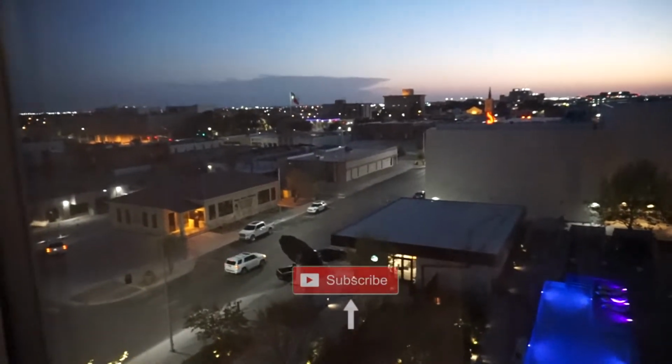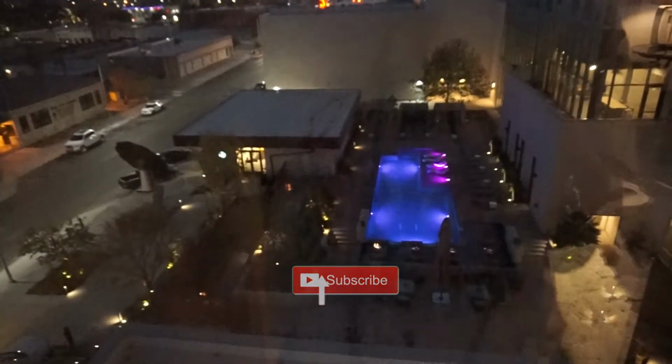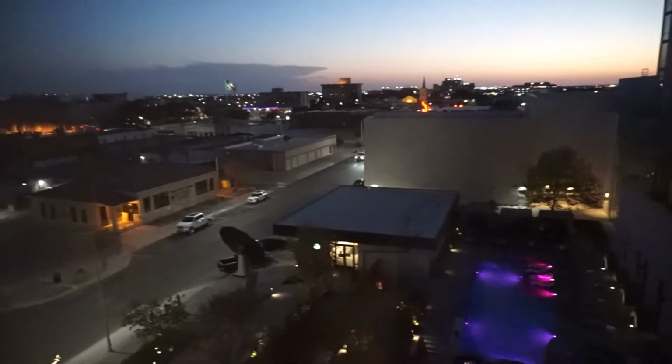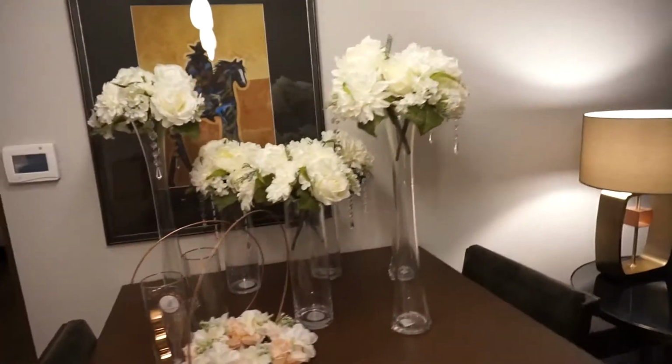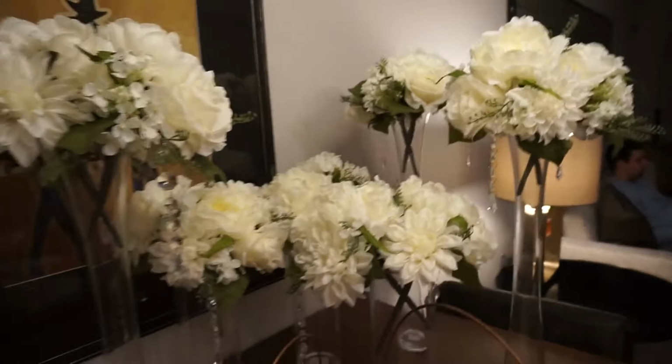Here is the view of our room, and there is a Texas flag right there. It's an okay view. The pool looks really cool, the lights. And our flower wall is almost finished. Are you tired? Yeah, very tired. It's hot. And here's a sneak peek of our centerpieces. These are for the little tables, and these are for the wedding court tables. Really pretty. So we had to move rooms because the AC in our other room broke, but they moved us a floor down, and it is so much cooler in here. It's not hot at all. We just finished moving everything, and now we're tired.